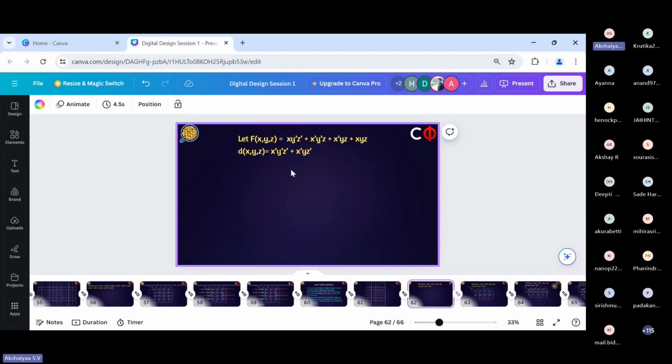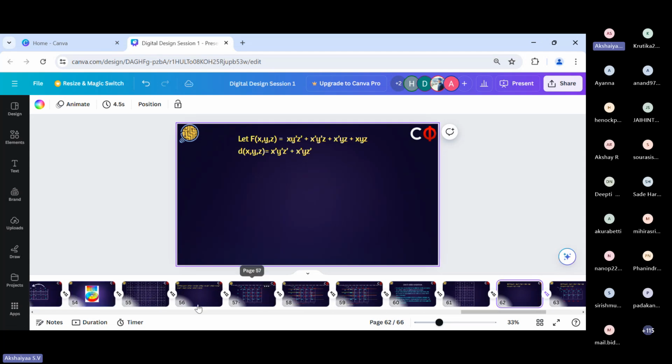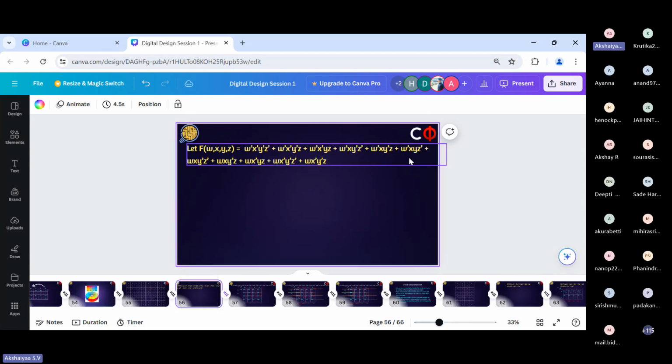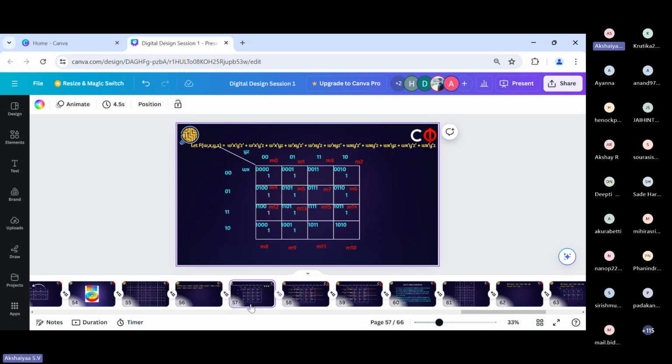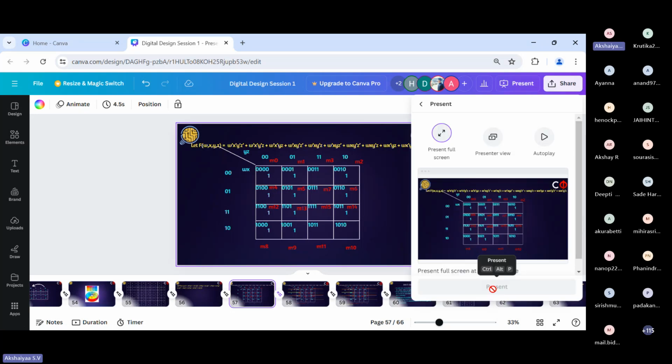And this is the final function which you are going to be getting. Sorry, this is the slide. So this is the final function which you are going to be getting. It is something like this. This might look really big, but trust me, it's not really hard. So we'll go and mark all of these terms on the K-map here. So I'll go present this, just a second. And I've assumed the first term is W, second term is X, third term is Y, and fourth term is Z in this combination.